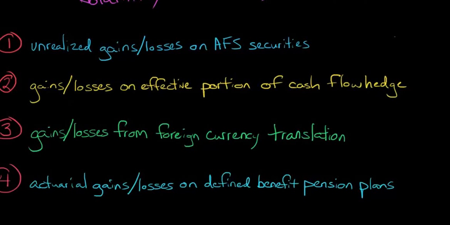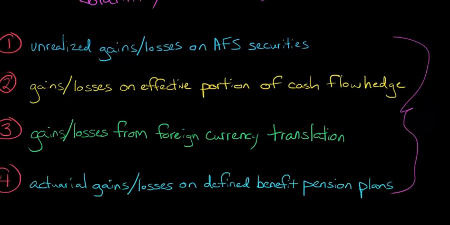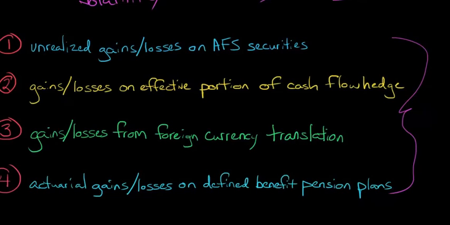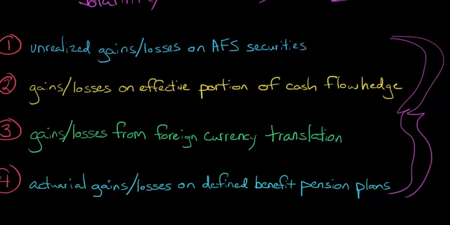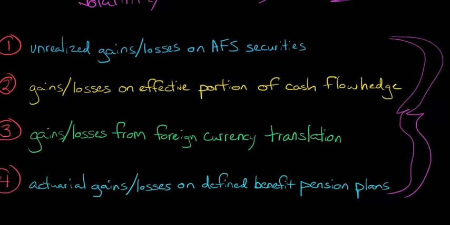So these are the four things. Now, of course, that can change. The FASB can certainly decide that in the future certain other things might be included in OCI. But as of right now, if you see other comprehensive income for a given period for a firm, these are the items that supposedly introduce volatility, and they're going to bypass the income statement. They're going to go to this other comprehensive income account and ultimately become a part of comprehensive income.